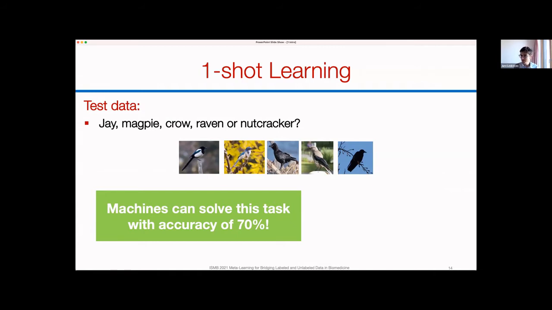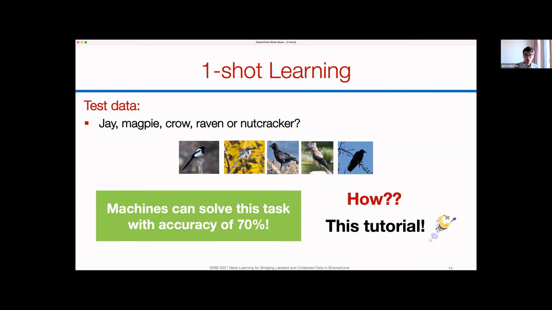So that's for the motivation of the tutorial. And we are going to talk about how are we able to achieve this type of performance given so little training data, given only a single instance of the training data. So if you wonder how, you should watch this tutorial.